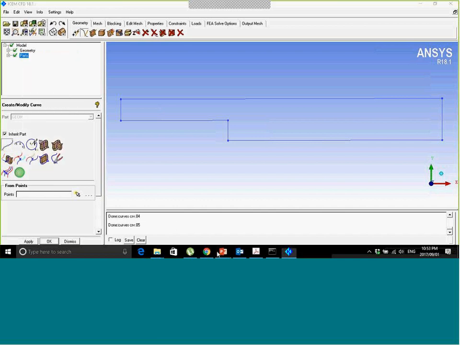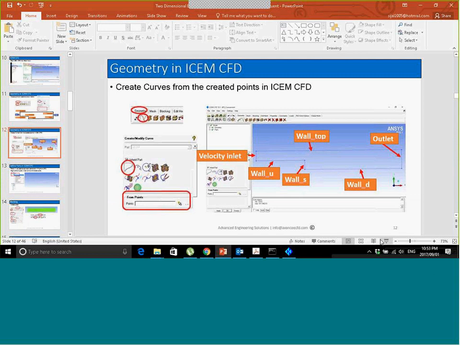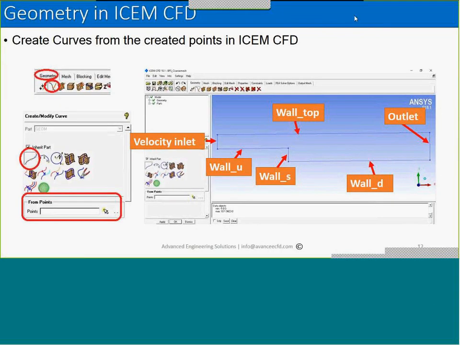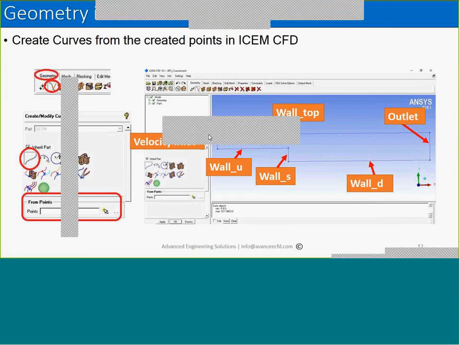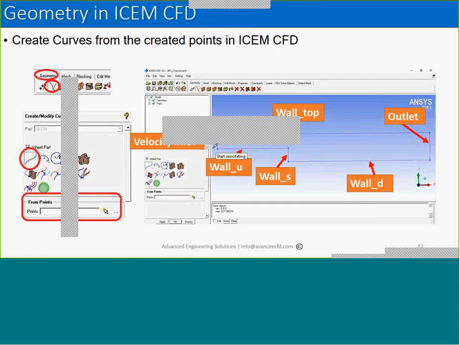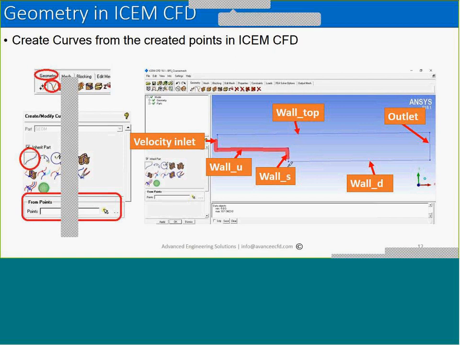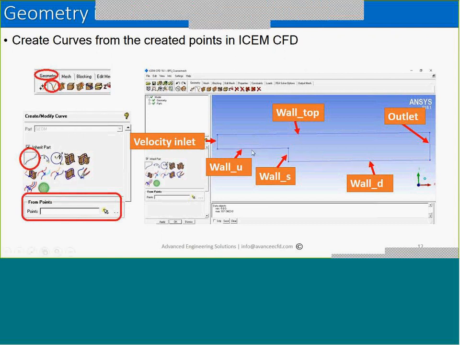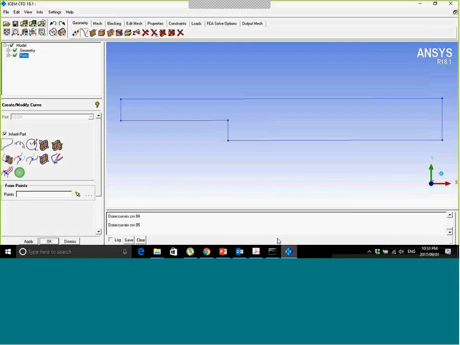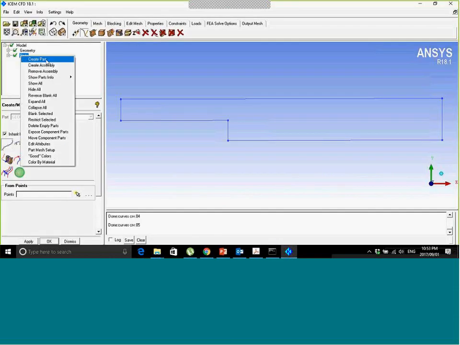Like we see here, we have the inlet, then the upper channel wall, then the wall S, and the wall top and outlet. So we want to give names to these boundaries in ICEM CFD. So right click on the parts and click on create part.